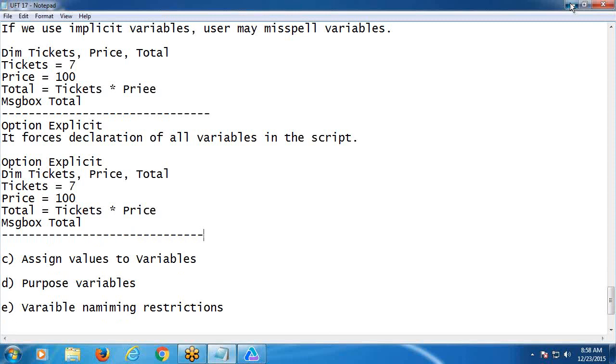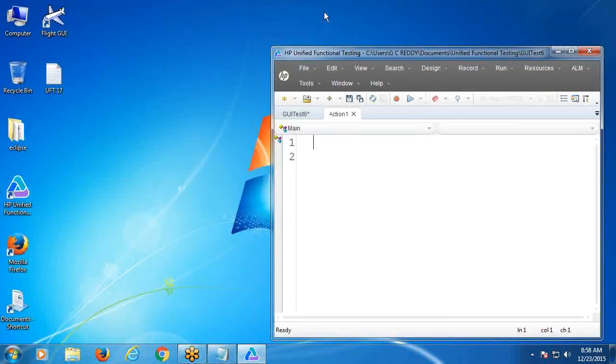Okay, now Ravneet, what is the functionality of the Option Explicit statement? Ritu, what is the functionality of the Option Explicit statement?